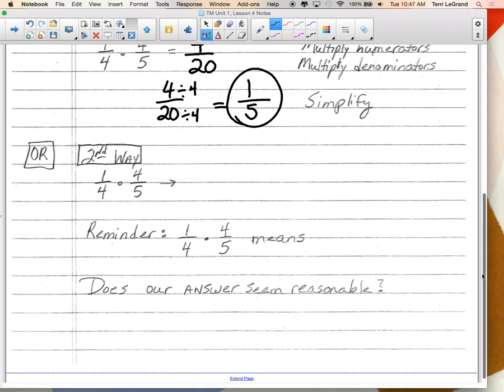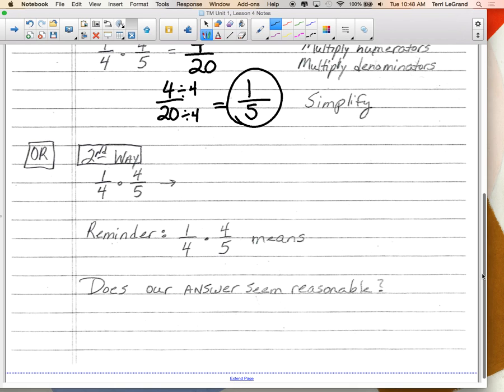I mean, can we divide something out of upstairs that can also be divided out of downstairs before we do our multiplying? So is there something that can be divided out of one of those numbers upstairs that could also be divided out of one of those numbers downstairs? What is it? What is it, class? Isn't there a 4 that can be divided out of both floors?